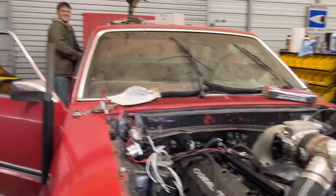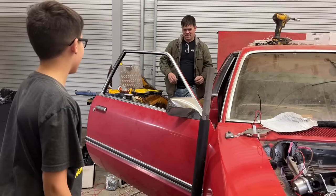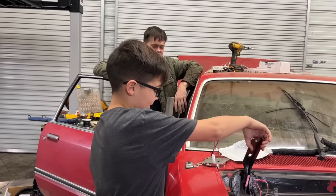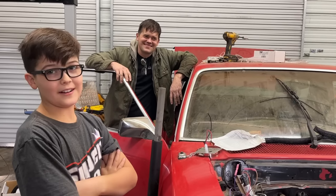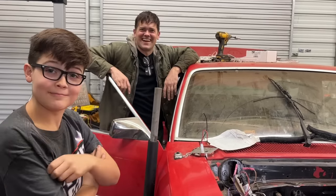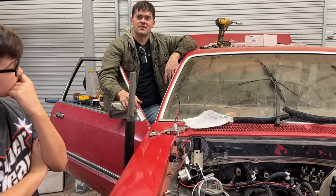Can you believe it? I cannot believe it, actually. I thought it would take a lot longer to wire, especially. Everything works. Even our cigarette lighter works. Well, that's a must-have. I am surprised that you did it on the first time and everything worked. I thought there would be a little bit of carpet melting, a bit of smoke. I didn't doubt him once. Carpet melting. Exactly. This thing is so close to getting on the road.